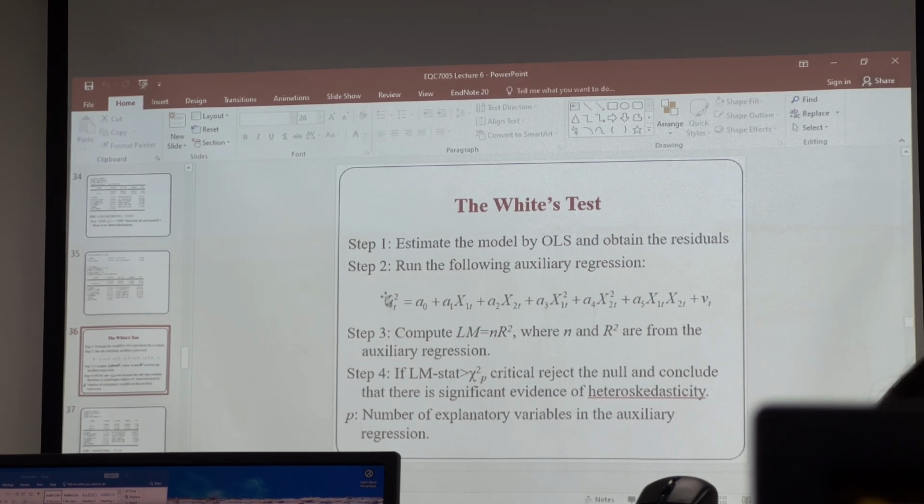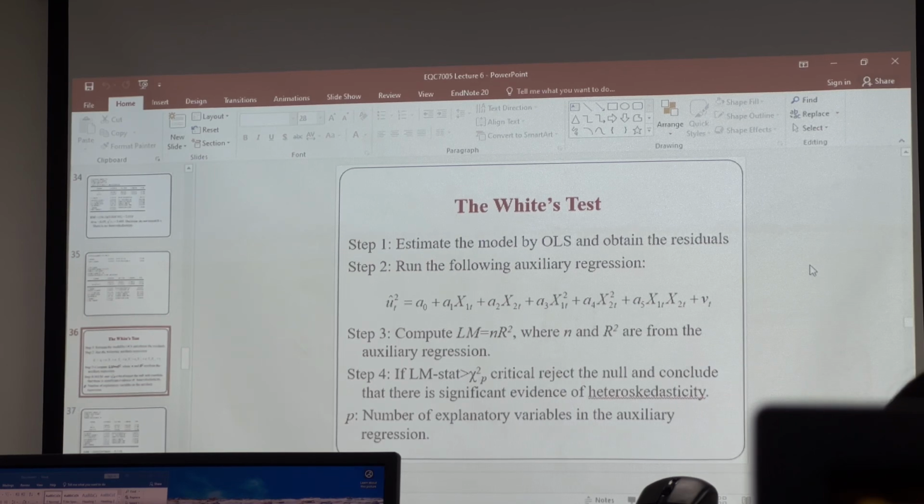Not only whether error variance is proportional to x, but whether error variance is proportional to the square of x. So it is a combination of the first two tests. And in addition, it also allows testing whether error variance is proportional to the interaction between each pair of the x. So the tests are quite similar.